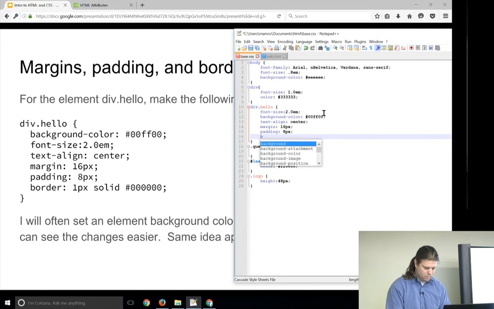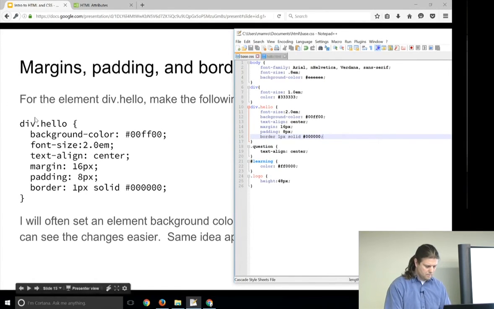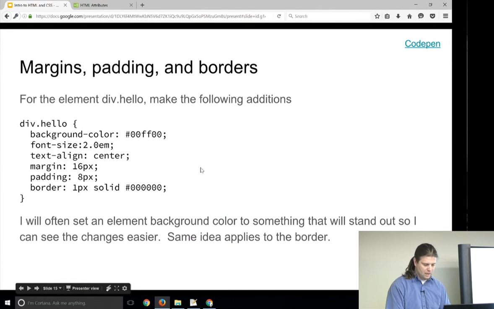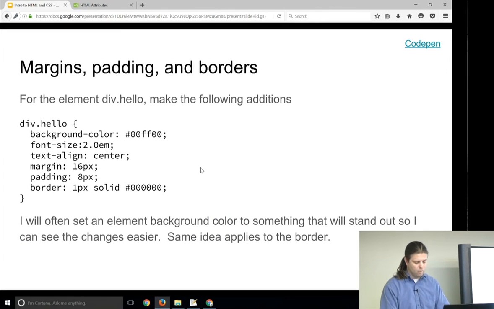And then I'm going to add a border because I use borders when in development to be able to see how things render or what space it's taking up. I set a background color, and then a border so things will stand out more.